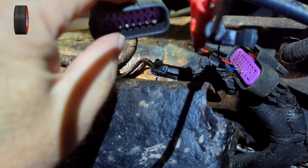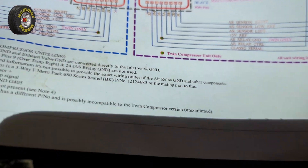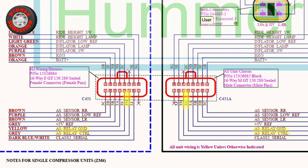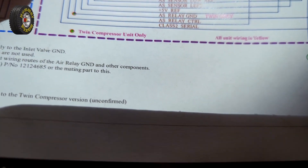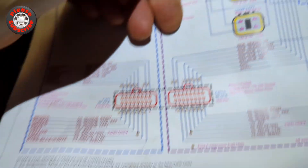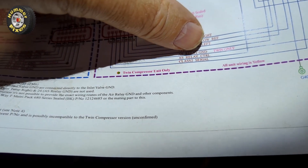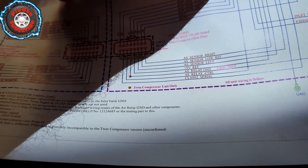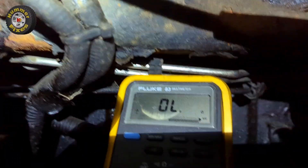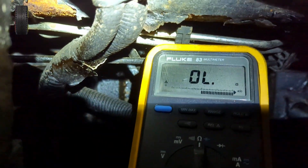I'm going to double-check that the circuit inside the air suspension module is okay. Looking at the wiring diagram, the pin with the little ring is the air suspension relay ground and the one next to it is the relay control - so it's the second and third pins along, the first pin being unoccupied. I know for a fact that internally the relay ground connects inside the control module to ground, but when I probe it there is no connection to ground. This indicates to me that it's the air suspension module that's got a problem.